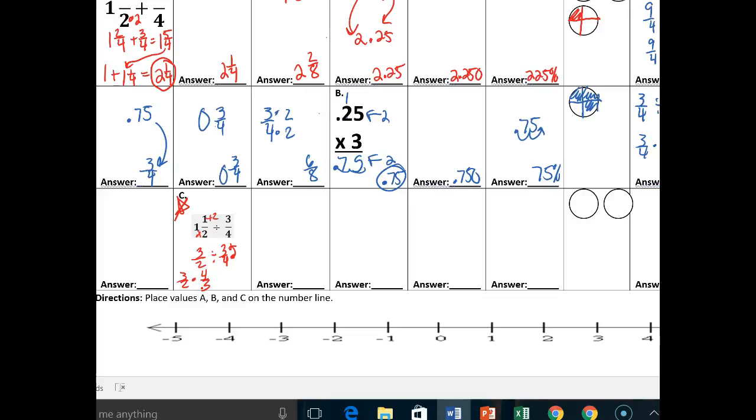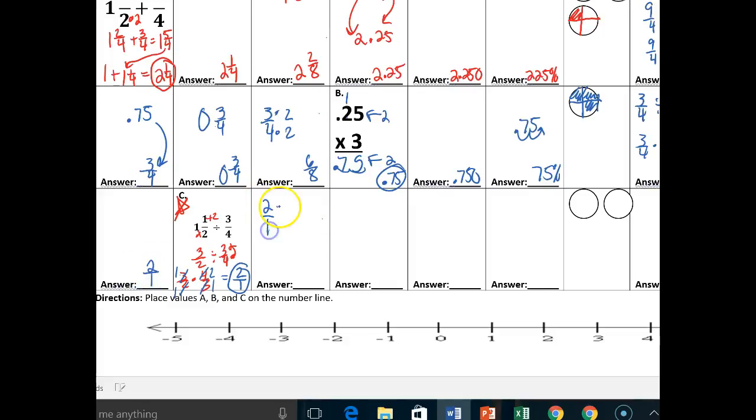And when we do that, we can actually cross cancel a whole bunch of stuff. So 3's and 3's cancel out, you get 1 and 1. 4 becomes a 2, 2 becomes a 1. So 1 times 2 is 2/1 is what I want you to work with. So as a mixed number, 2/1 is just, we can just call it 2. As an improper fraction, it's again the same thing, 2/1.